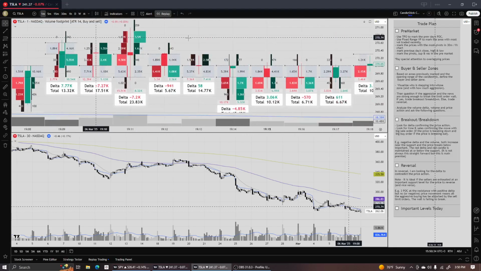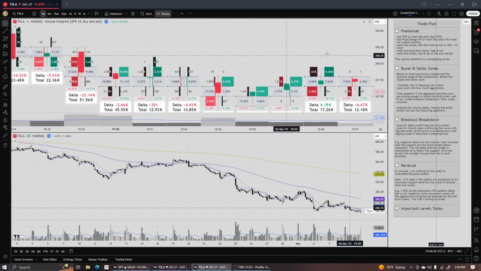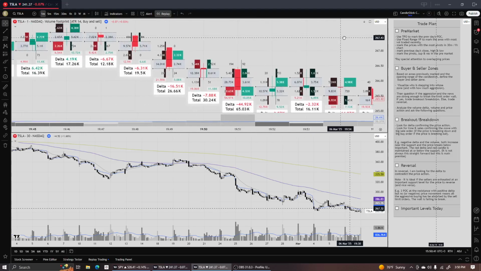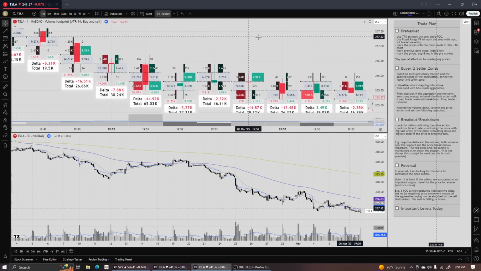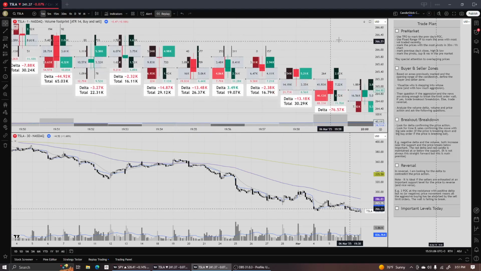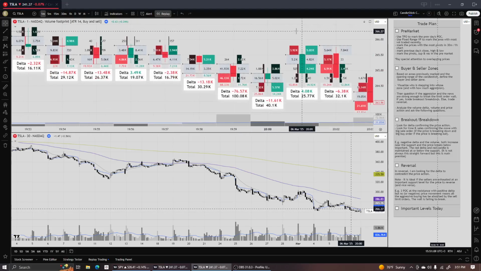Oh my goodness, so much sideways movement, Tesla. Okay, it finally decided to come down. Yeah, it tried holding up this level, but the delta was not very aggressive. When there's aggressive delta and then the price is holding up, that means there are a lot of limit orders. But if there's very little delta, that means there is an almost equal level of buying and selling from both sides, but the price is still crashing. That means the buyers are not that strong today.